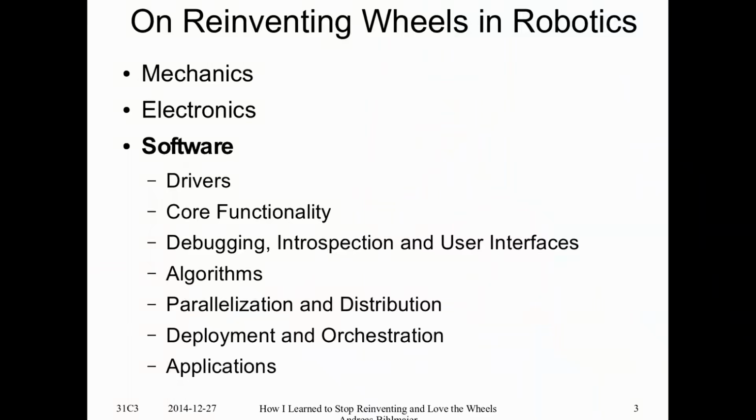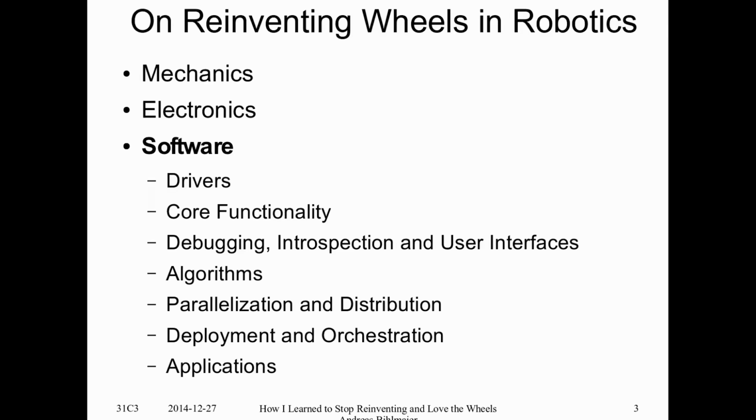So what kind of software is in a robot? Of course, there are drivers: cameras, motors, whatever else there is you want to connect to your robot, LEDs and so on. Then there's some core robot functionality. You want to be able to do path planning, motion planning. You want to do some kind of image processing, 3D reconstruction from stereo cameras, and so on and so forth. This is what I call core functionality here.